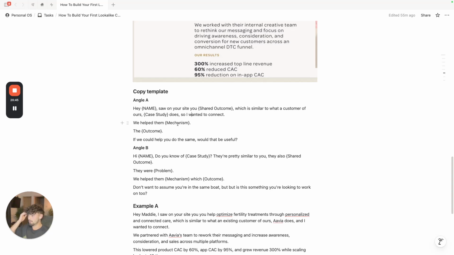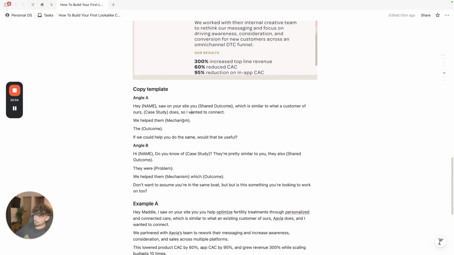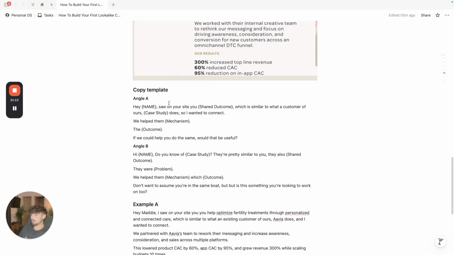Now, the mechanism can be as granular or as high level as is necessary for the industry you're reaching out to. I'm not going to get into that in this video, but that is what we're trying to cover in every email. I like to lead with the reason why we're reaching out to them, so the fact that they're similar to a case study, and highlighting that as soon as possible, because that's going to pique intrigue when somebody sees that in their preview text. A subject line for this could just be like company name X case study name, or like similar connection, potential connection, something like that.